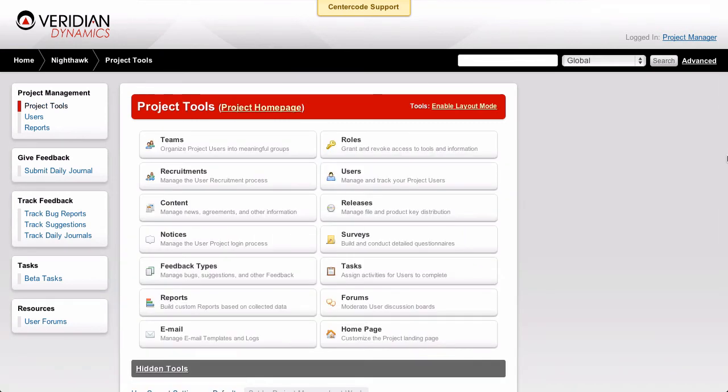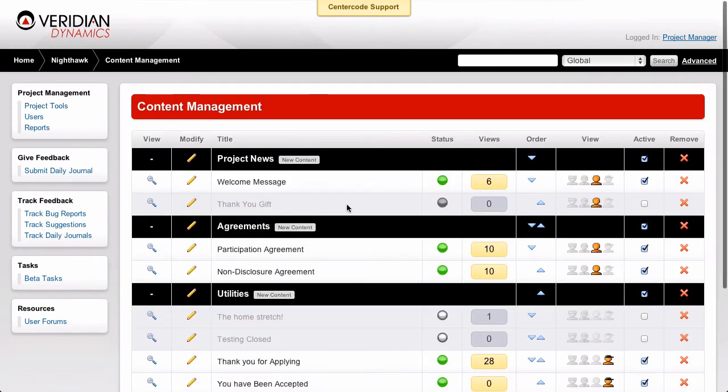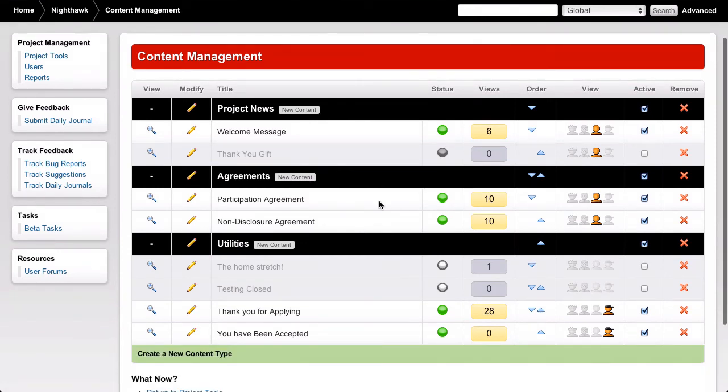To further explain the functionality of roles and get more into the dynamic roles, we need to take a look at a piece of content that we've created within this project. Now we haven't covered content in the past, but we're actually just going to talk about the roles associated with content itself. So here you have a list of all the content within this project, and some of them have access and some of them do not.